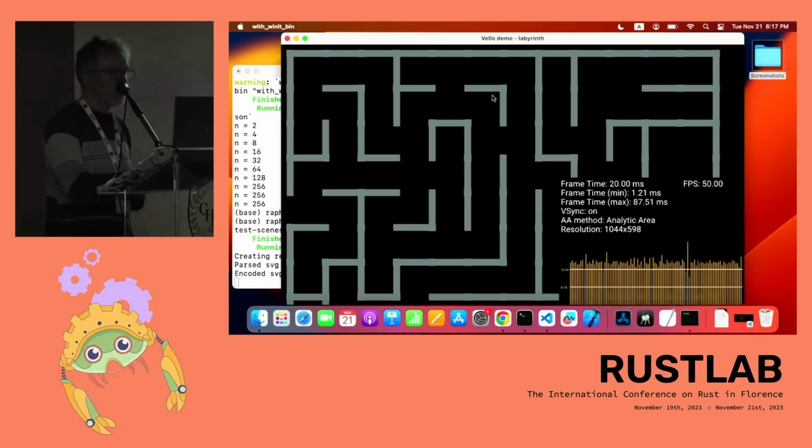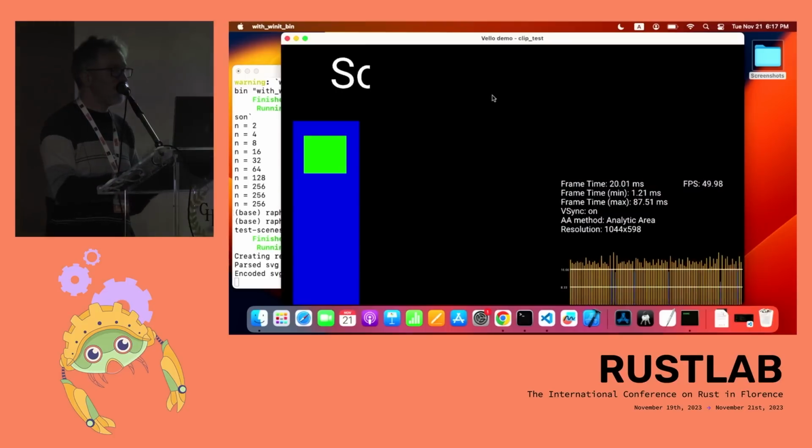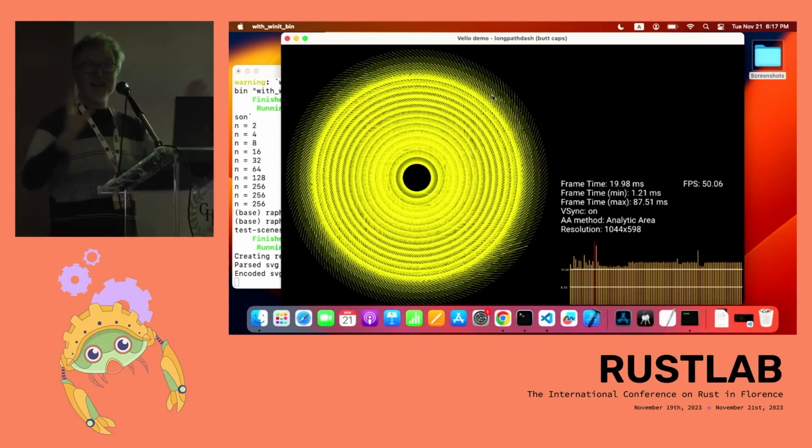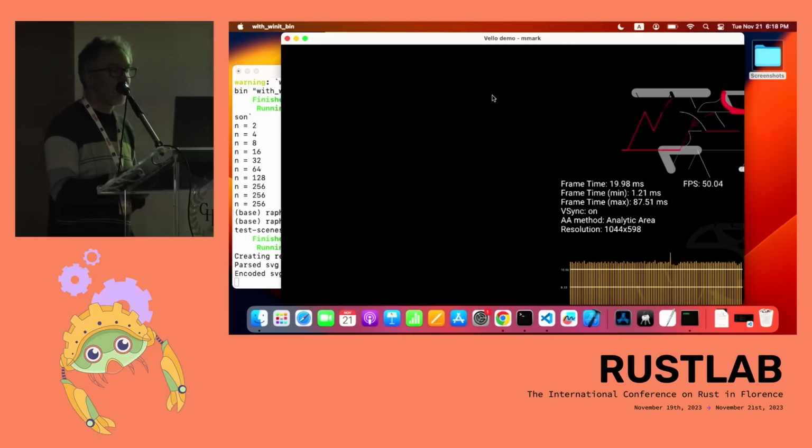And this is another example. You can see it pretty well, maybe the people in the back not so much, but there's blobby artifacts when the strokes are joining, and when you switch to a multi-sampled anti-aliasing mode, that goes away. These are engineering tests for various different things. Obviously, we're stressing the stroke, like does it work when you have a very, very large number of strokes? And the answer is yes.